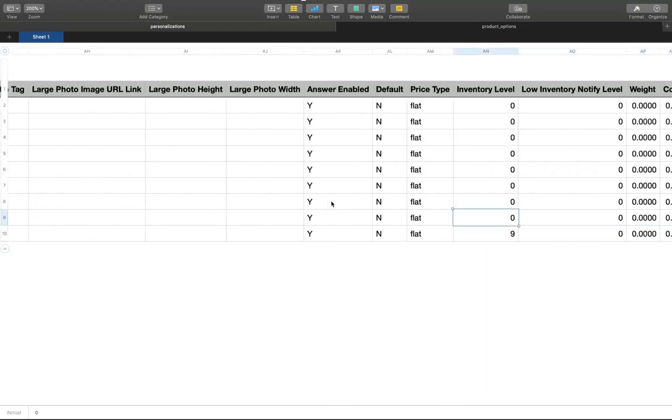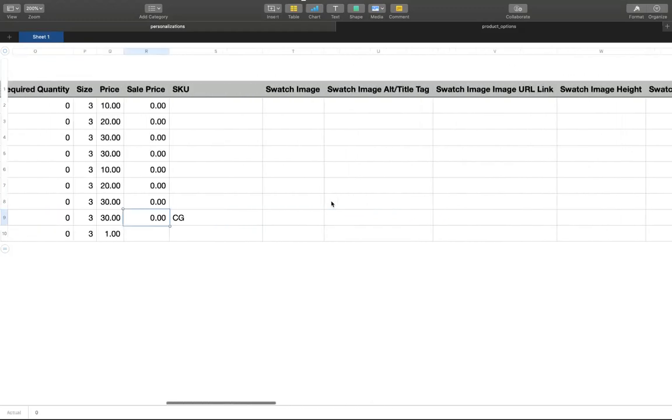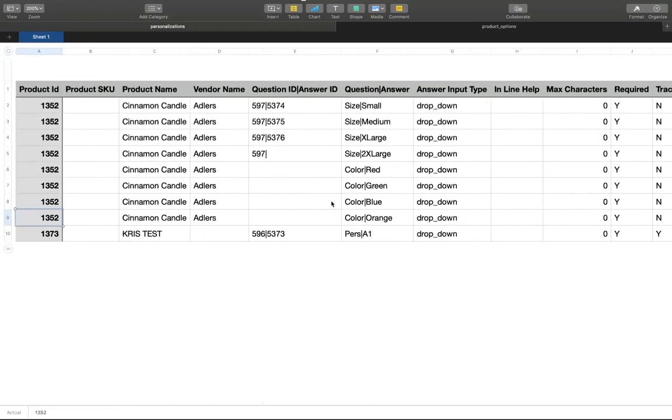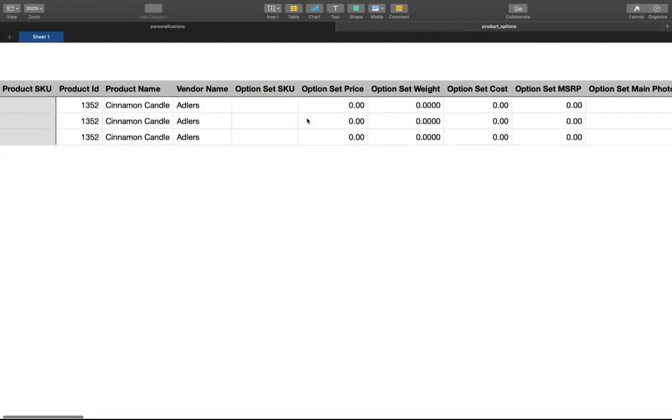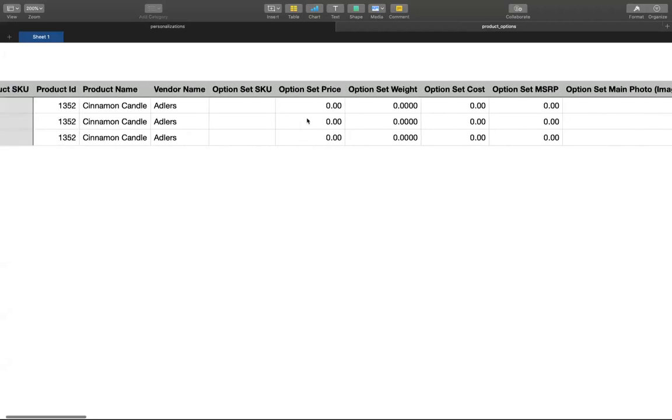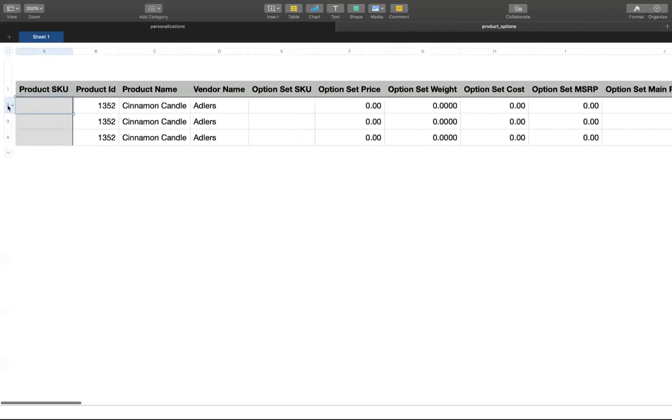And then basically, once I had this file the way I wanted it, I would just save it as a CSV file and re-upload it to CoreCommerce. CoreCommerce would already know what all these column headers mean because it's the same ones it exported. And then you can import the file and it should do what you want. Now with option sets, it's similar, but not exactly the same thing. With option sets, it's going to go through and each option set, for example, is represented all on one row.